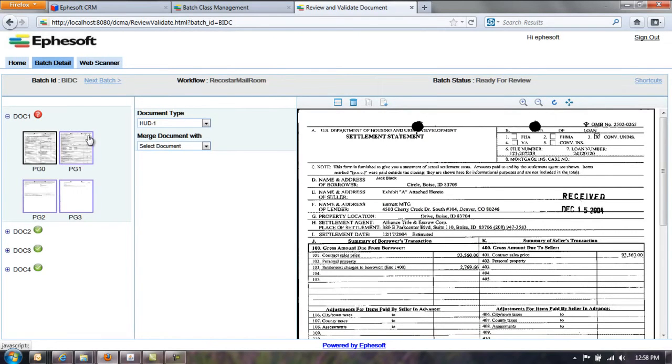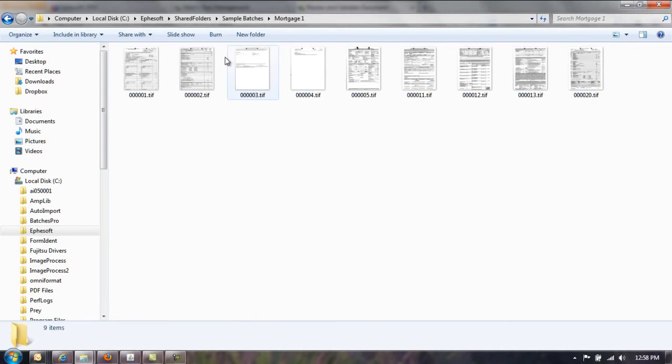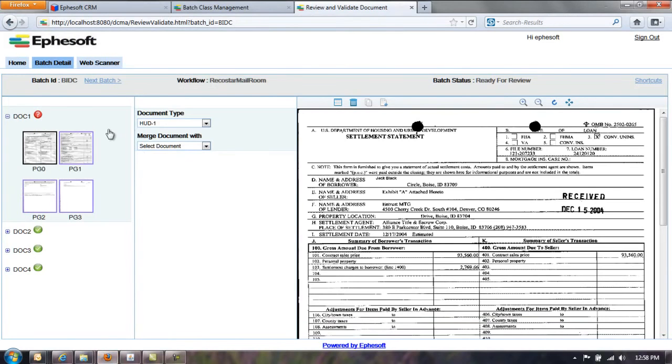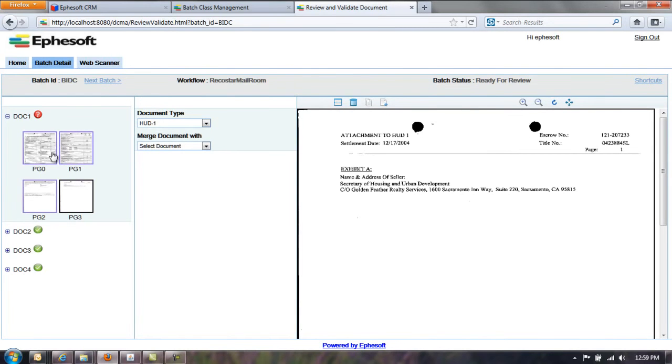So let's review what the operator would look at. So again, remember, we started with a set of documents that came in, various document types. We don't know what they are. The system was trained to recognize them. Ephesoft then processes them and identifies them. So you can see in document one, it's a red check mark, a red question here because we're not sure what it is. It thinks it's a HUD-1. We look at it, certainly it is a HUD-1, so it's correct. If it was incorrect, we could select from other document types here. But what it's essentially told us is this is a four-page HUD-1, and that's good.